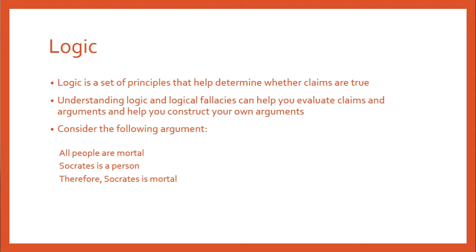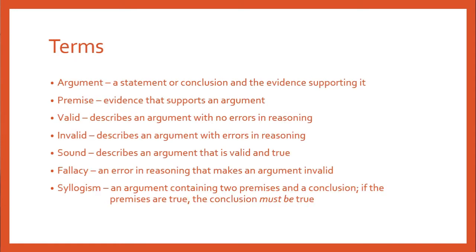To get started very briefly, we're going to look at this argument here. It says, all people are mortal, Socrates is a person, therefore Socrates is mortal. Now, the objective is going to be to look at all aspects of this argument and determine if this is a good argument or a bad argument. So, should we believe the claims in this argument and the conclusions that they draw? That's the exercise we're going to be going into. Before we can thoroughly evaluate the argument, though, I need to introduce some terms that are frequently used in logic.